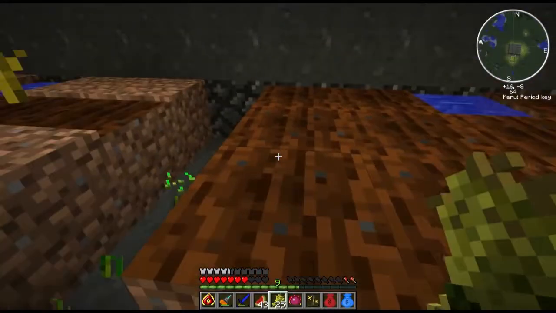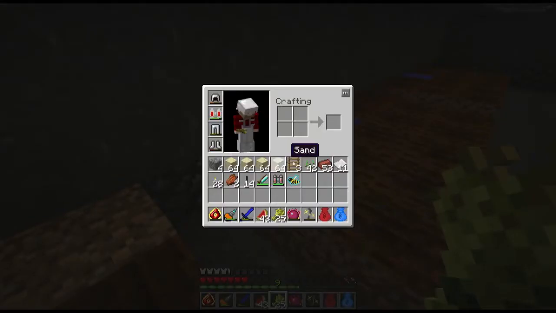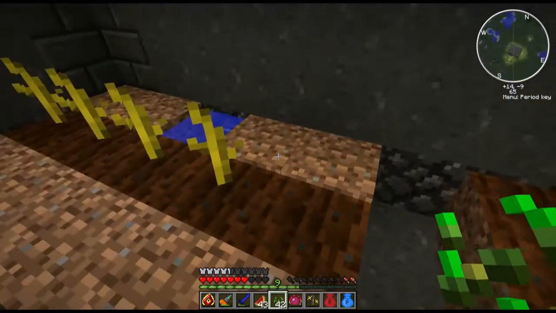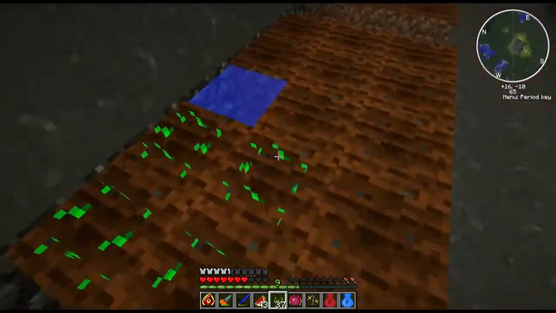But yeah, anyways, you can actually have melon farms that look like the wheat farms, and you can just hit them once and you're good. And you get a bunch of ones out of them. Legit melons, not the melon slices. Like actual full melons. It's awesome.